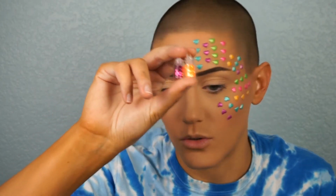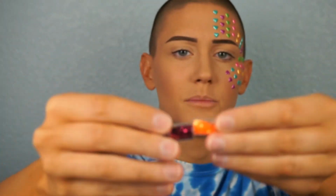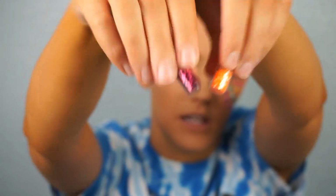Okay, and I found these random glitters, just in my little glitter and rhinestones things. I don't know where these are from or why they're so tiny, but I'm gonna use these. It's like a cute little pinky purple and orange and yellow glitters. So I'm just gonna mix these together and put them on the other side of my face where I would regularly highlight.